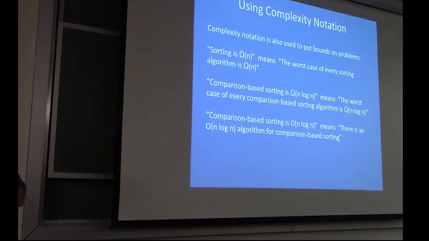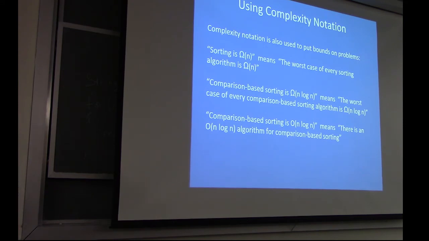Okay? Yeah? Are there problems where they found the worst case omega but still haven't found a solution that actually gets to that? I can't think of any off the top of my head, but I imagine there are. Maybe I can find out.